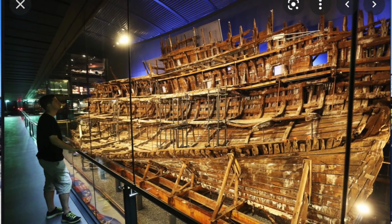I think they started taking it out in '82, and by '84, when I was there, they were putting her back together. It's still on display in Portsmouth, England to this day. I would say if you ever get a chance to go take a look at that, it's pretty cool, because by now they've got a lot more history behind it and artifacts brought up and things on display. So anyway, that was a fun time in England. Did one other thing we'll talk about in another video.